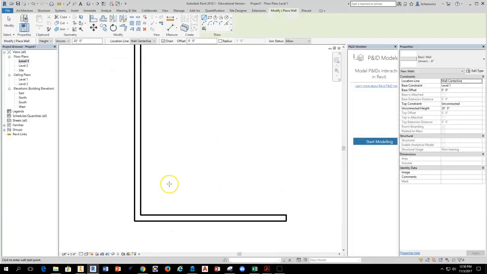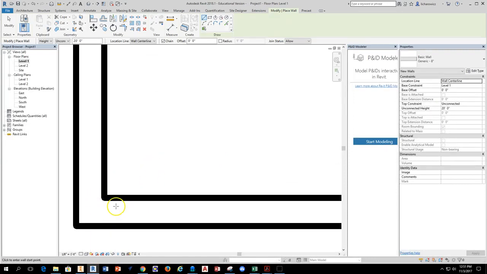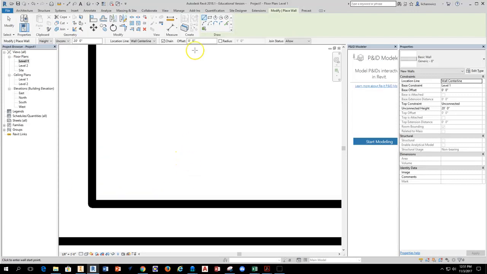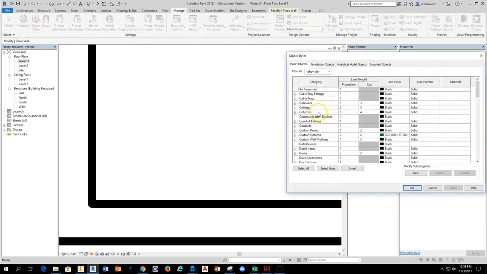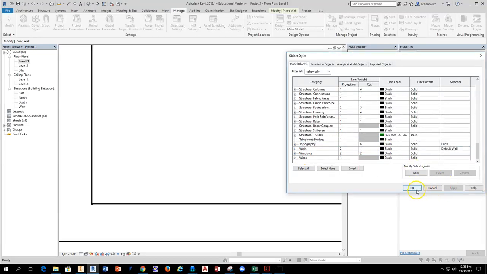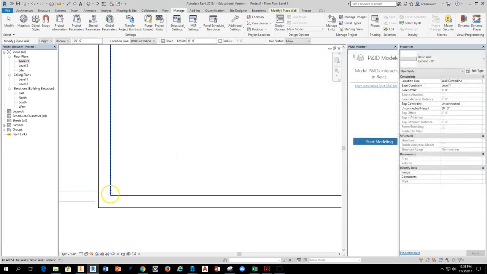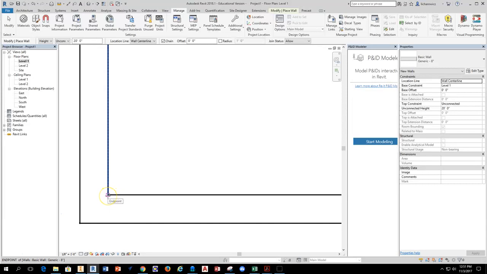So as I go back into REVIT, first thing I'm going to do is set up a wall style that does not have such a big heavy line to it. So I'm going to do this by grabbing my Manage tab. I'm going to come over to my Object Styles, and slide down to my walls. And I'm going to set that up. So I'm going to change this 5 to a 1. Click in another cell, hit Apply, and OK. Now I can actually see that wall surface, and I can see my endpoint snap a little easier.